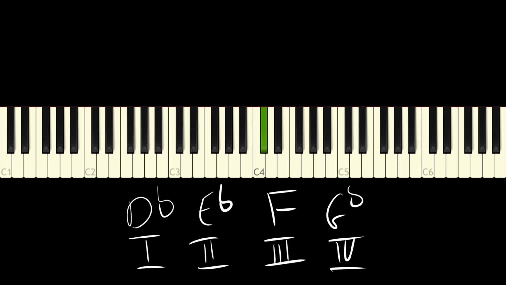All right, so first I want to note that we're in the key of D flat major here. Even though I don't play a D flat major at all during this little progression, that's our home key. Now we're going to the 4 chord first. We're doing a 2-5-1 to the 4 chord, the 4 chord being G flat. If I play a D flat major scale, 1, 2, 3, 4, G flat is our 4 chord, and if I do a 2-5-1 to that 4 chord, it's gonna sound something like this.